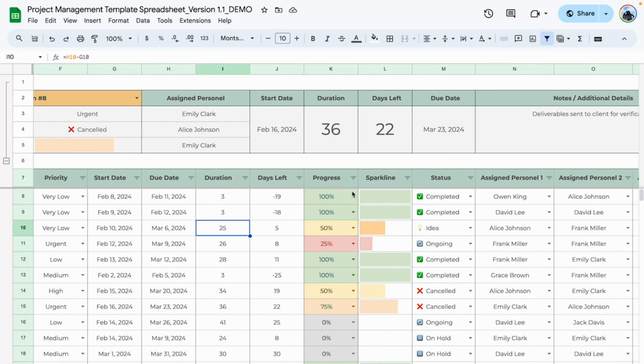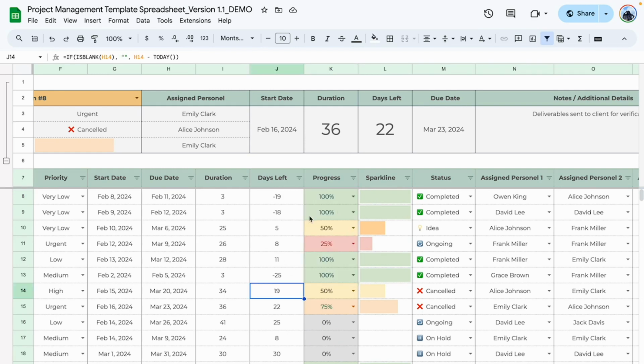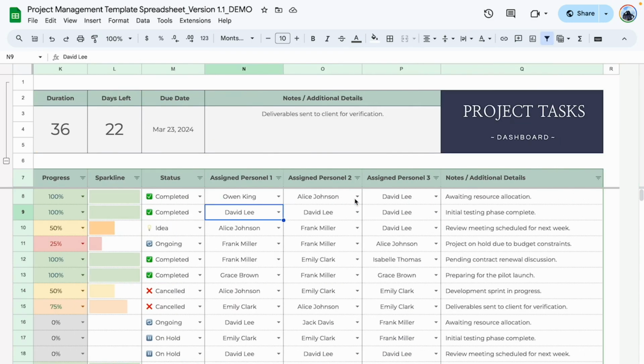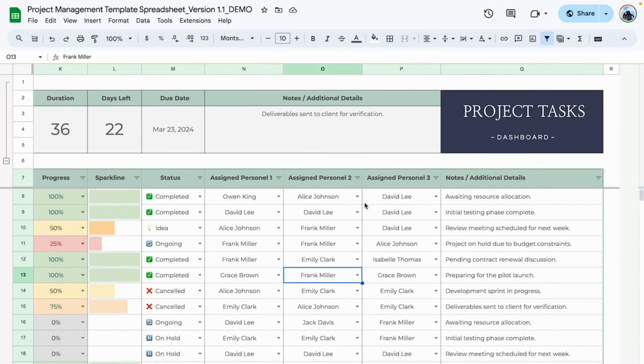You have the option to select the progress manually. So I have here 5 different progress markers. This is something you would roughly estimate and select the best progress that matches your task. And of course, if a task has been completed, you mark it as completed using the task status options. Here you can assign personnel. This personnel, of course, is tied to the personnel list that we completed. That way you can tie in specific tasks to specific people.